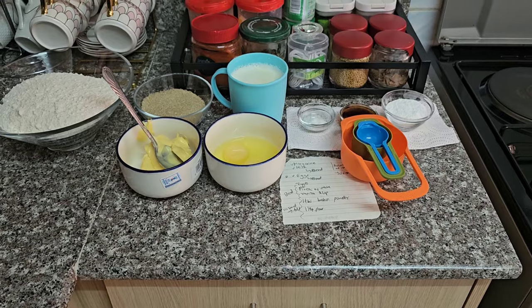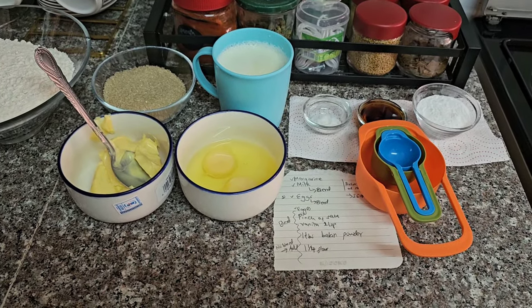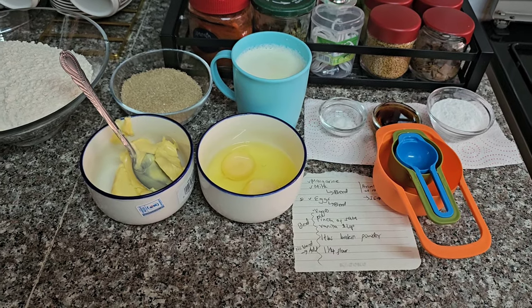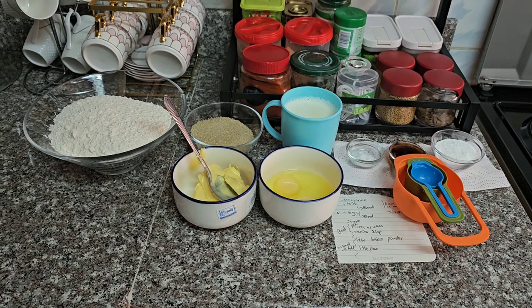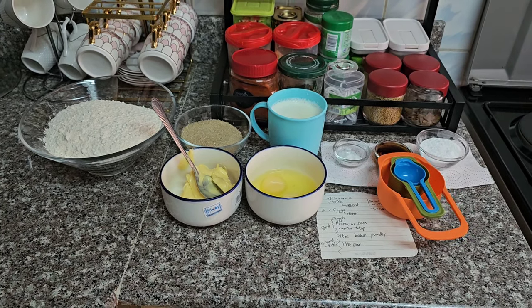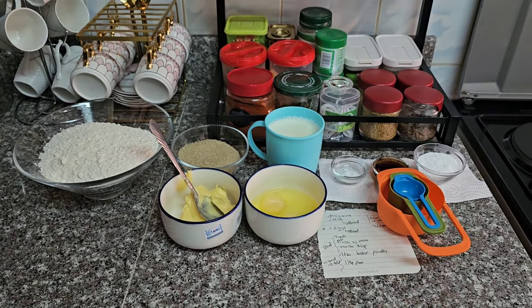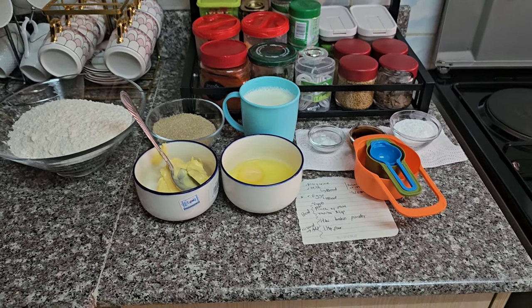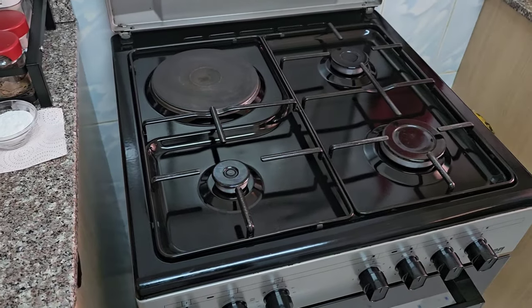These are the ingredients that I'm going to use. And as you can see on this paper, I've been writing the procedure and the ingredients that I'm going to use. I had to watch varieties of videos, but I decided let me try this one because it is the easiest I've come across. But before that, I want to show you my cooker. I want to give you its features.